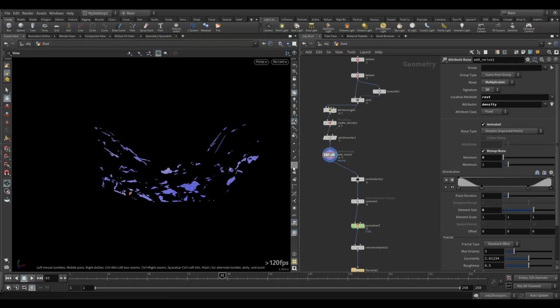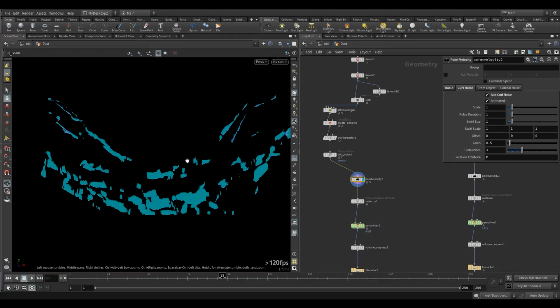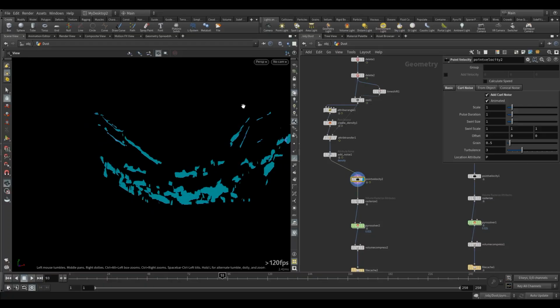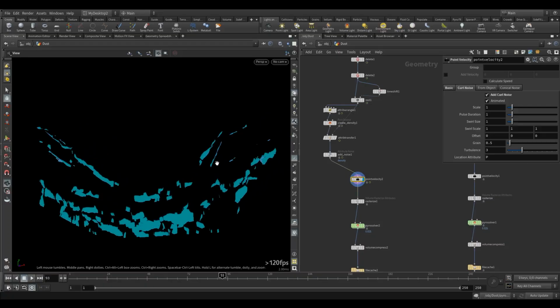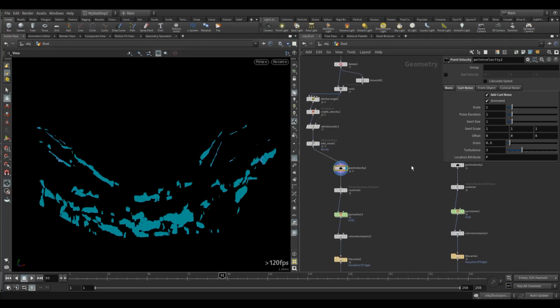And then what else? So the velocity, turn that on there, so you can see it's pretty straight here. These pieces are moving a bit slower than the particles here, and a bit more controlled. So we need to add some of that back in, and one way we'll do that is in here, but also in the simulation itself we'll add some turbulence to it as well.